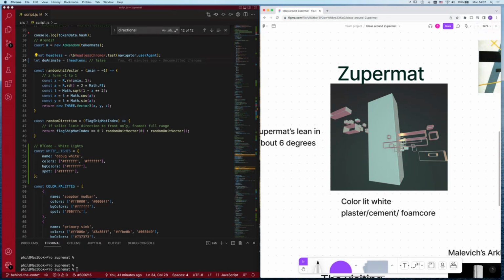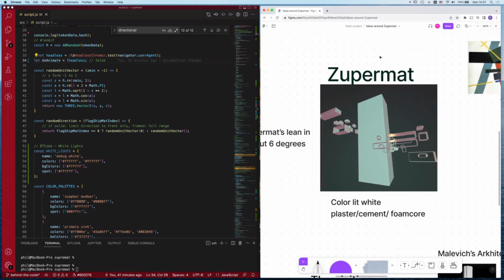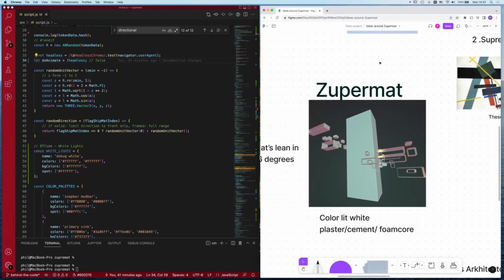Zupermat is an Art Blocks series that came out earlier this year, in May 2022, and it's a three.js series. It's three-dimensional, and the aim really was to convey a sense of simplicity and calmness through a very simple visual language.